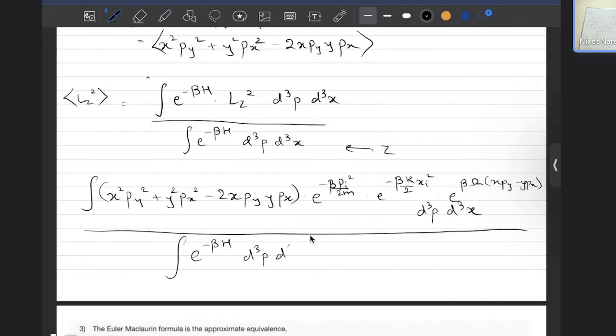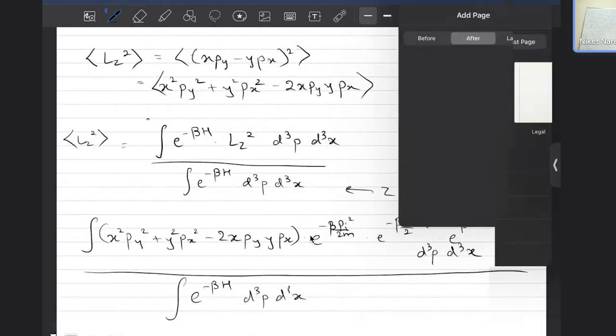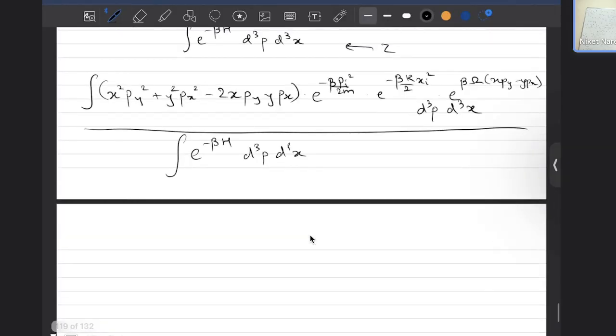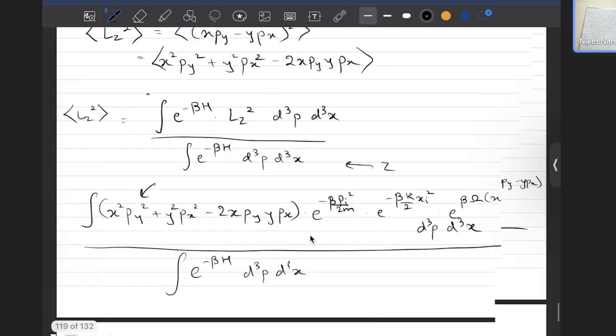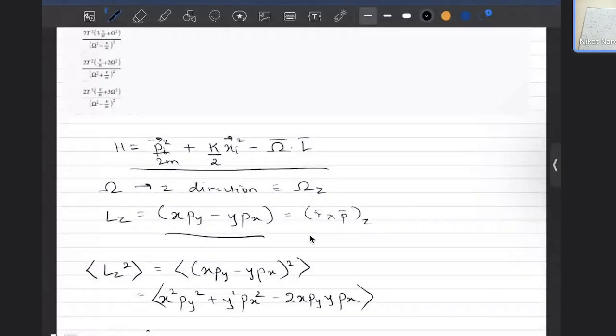This is just a little bit of tedious calculation. There is no difficulty as such in this. All you have to do is carry out the tedious calculation. So let's do this part. Let's evaluate the first term only for the time being. Integrate x square, y square, e raised to the power minus beta. When I'm saying p square, by the way, okay, I should have marked the vectors here, right? This is a vector.